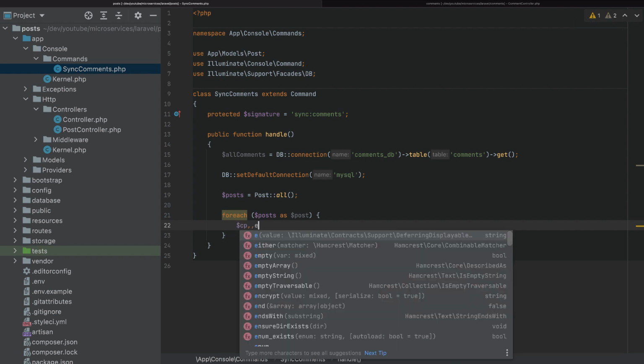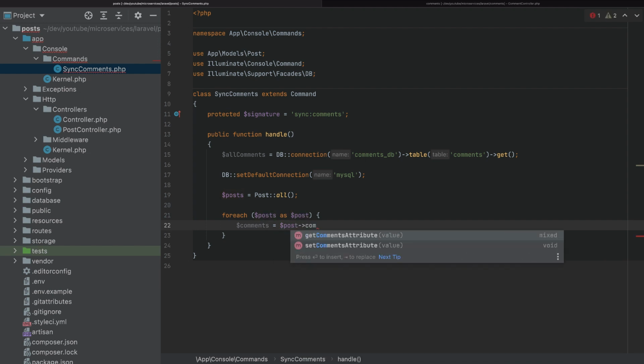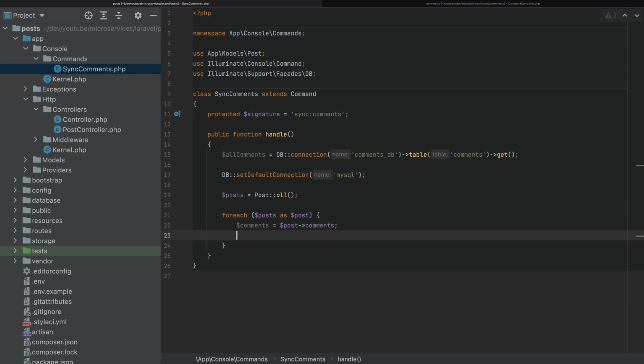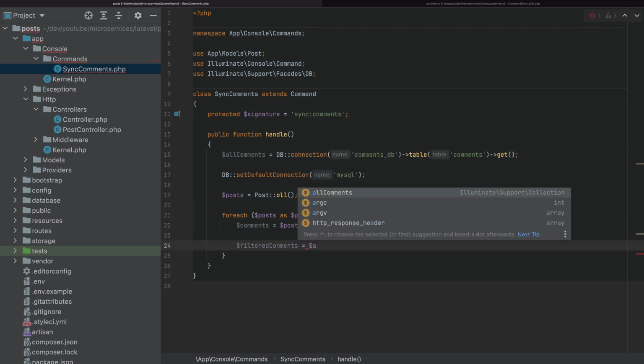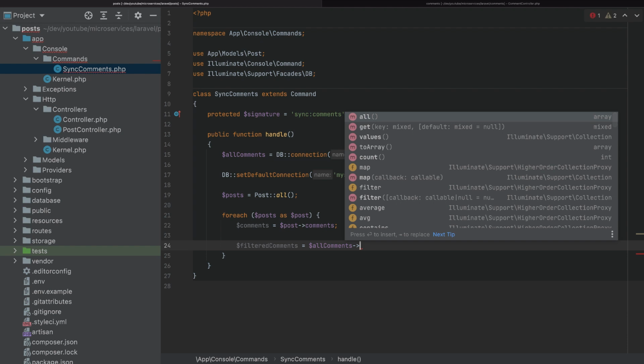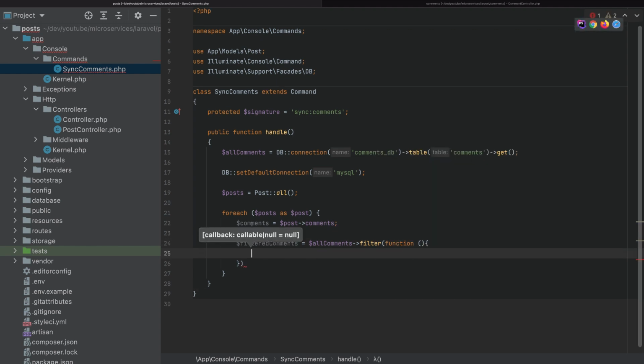First I will get the comments from post comments like this, and then I will get the filtered comments. This is equal to allComments. This is a Laravel collection, so I will use the filter function here to filter all the comments. So this will have a comment here.